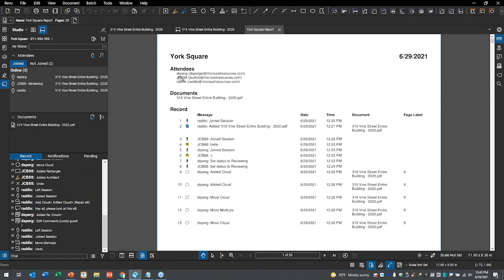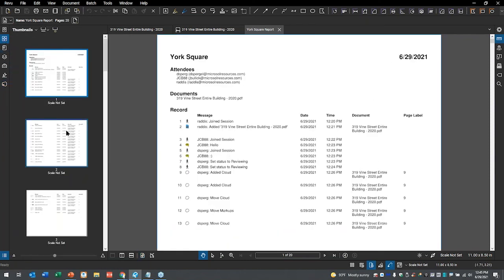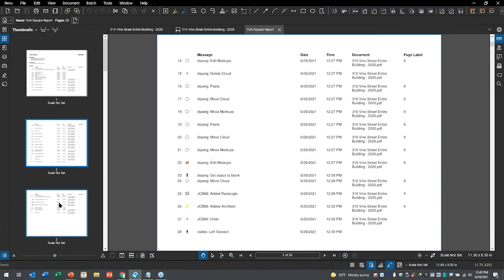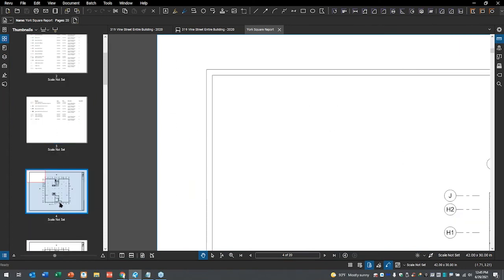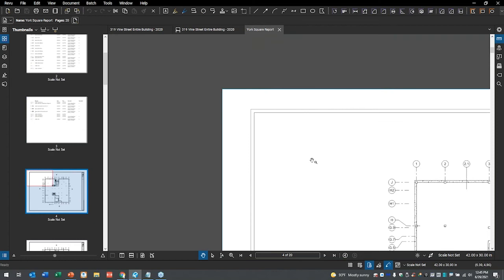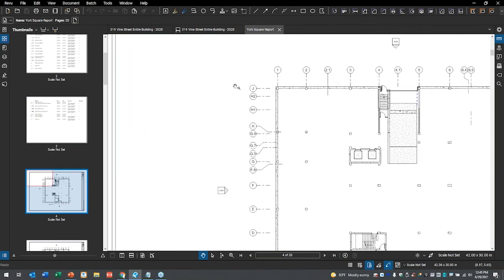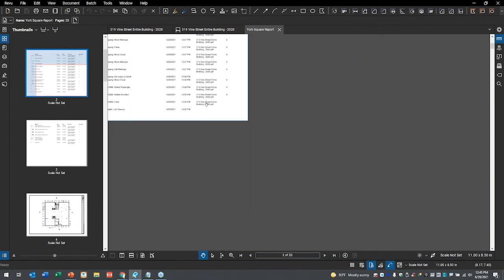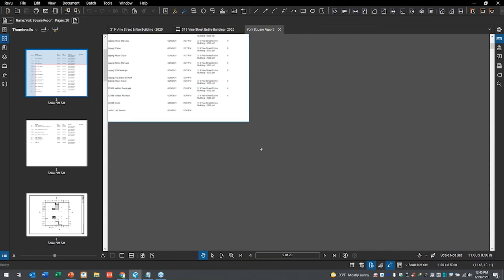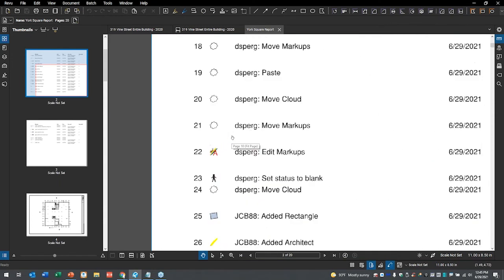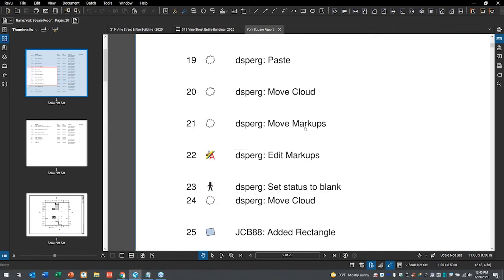It'll list all of the attendees, the documents that were being used, and then a list of information in there. Let me go to this image here, and we can see this, right? And then it'll include all of the pages and all the different PDF documents. What it should do also is create hyperlinks.